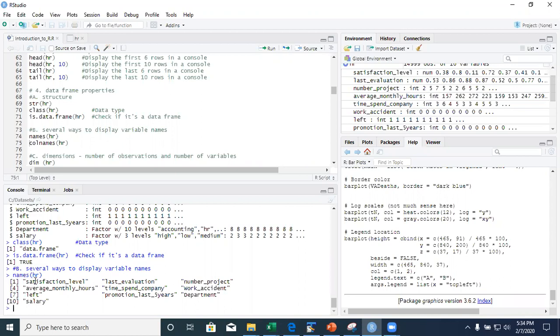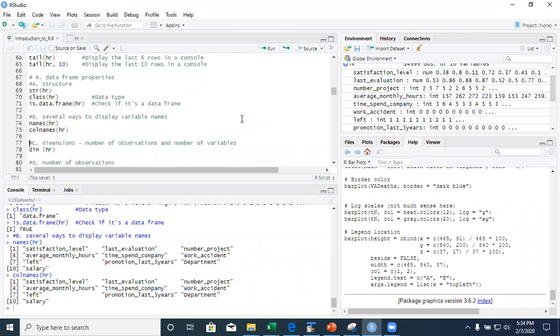This guy here, position 1, this guy here, position 4, position 7, and position 10. Remember, everything is a vector, right? So that's the reason you see this. You can use here names, and this one is colnames. It's going to do the same thing. But I want to make sure you have 2 ways because you may see it done differently in a book, in different readings, right?